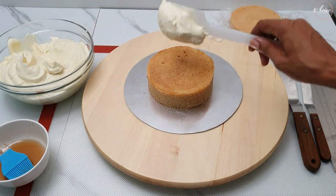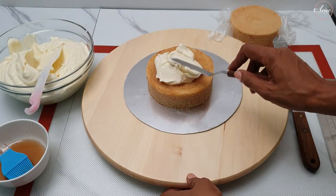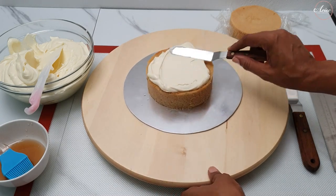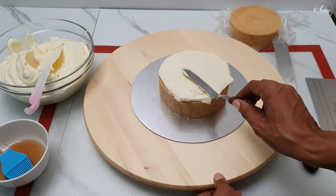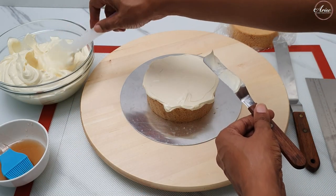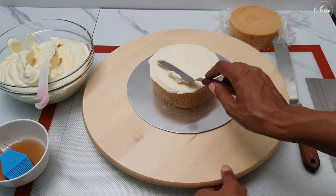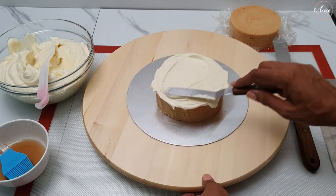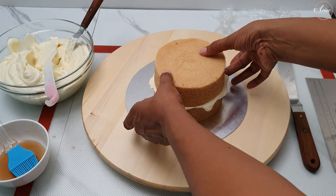Now the heat in Thailand was a bit of a battle. It's around 36 plus degrees, which is about 96.8 Fahrenheit. So I was fighting with my buttercream, which is Swiss meringue buttercream. So I decided to add some white chocolate ganache to it. If you want to see details and further information about that, please go to my blog where I explain in detail how I made this white chocolate Swiss meringue buttercream, to make it more stable so that it stands up to the heat as well.